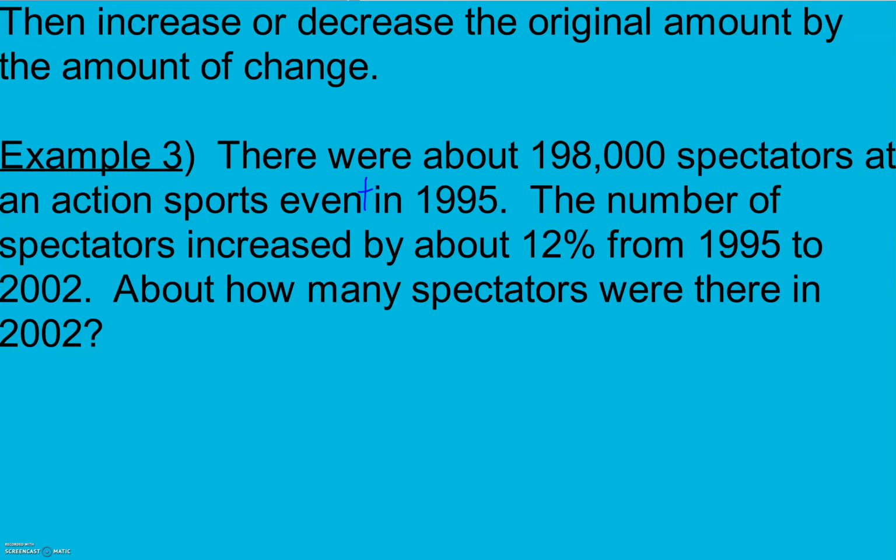So what we've been doing, guys, is we've been taking our bigger number minus our smaller number, dividing by our original, and that gives us our decimal that we turn into a percent. We're just going to work backwards now. We're going to plug in what we know and go from there.